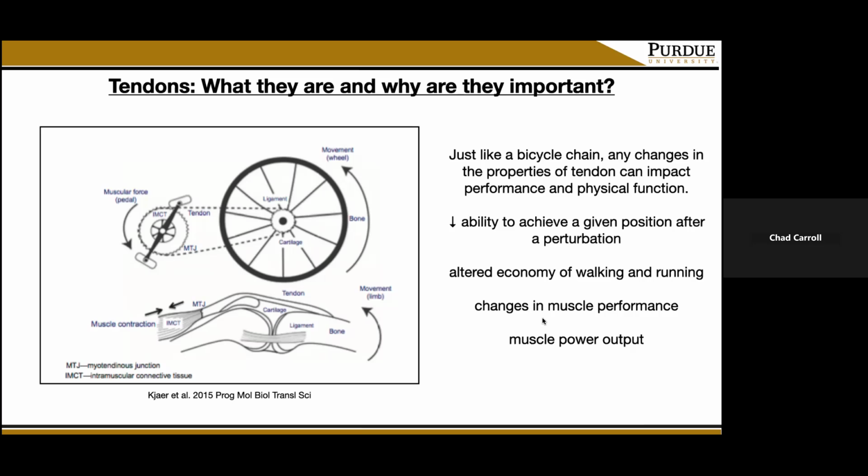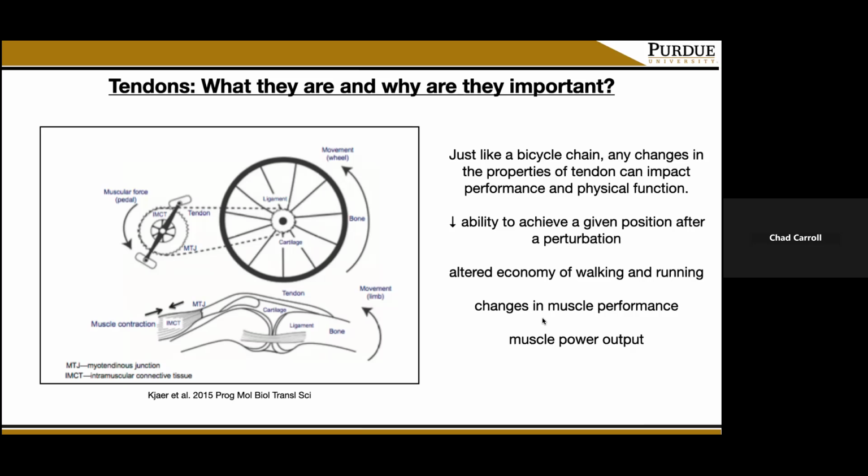So why is that important? Well, we're going to use an analogy of a bicycle to describe how the tendon works. This is one of my favorite figures. In this bike analogy, we have our bone, which is the wheel. We have our tendon, which is the chain connecting the wheel to the muscle, which is our pedals. The pedals are connected to the chain through the intramuscular connective tissue. So when you're riding your bike, you're applying force to that intramuscular connective tissue that then pulls on the tendon, or the chain, turning the wheel, or the bone.